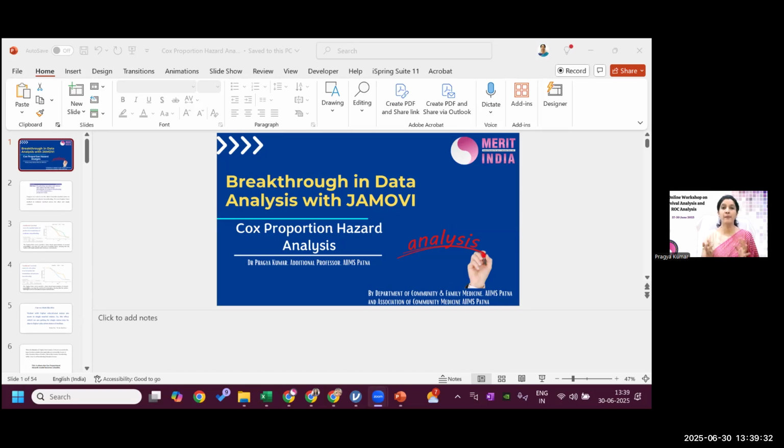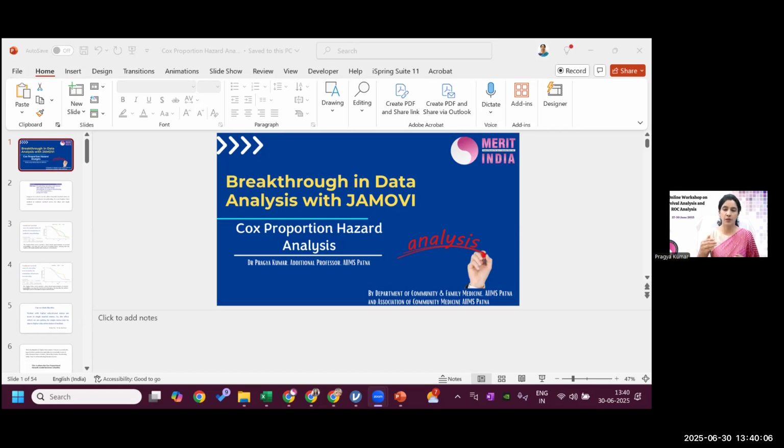Then we have learned the types of censoring. There's interval, right and left censoring. The most common type of censoring is the right censoring, which we usually see in health research. There are various types of research design where we follow survival analysis. Most commonly, it is the prospective study design, that means longitudinal, where you are following a particular set of people for some duration. And again, you can also do a time to event data analysis in case of a randomized control trial.